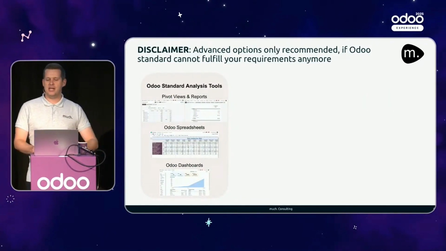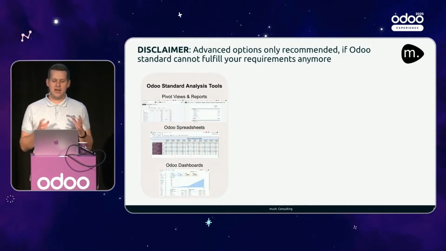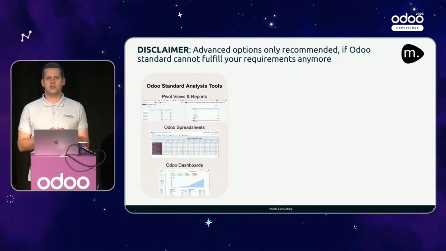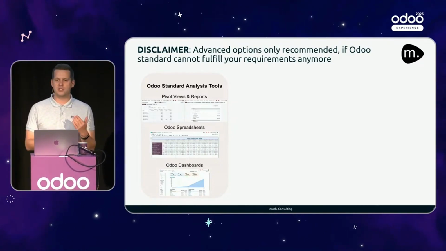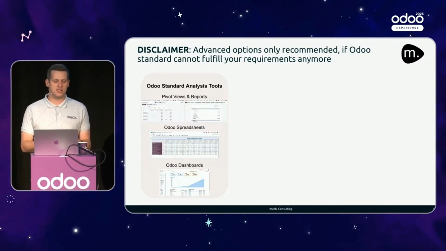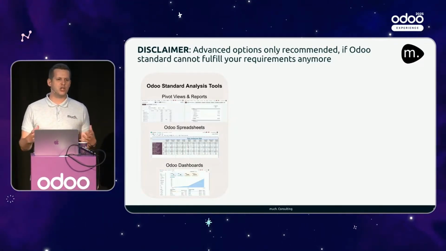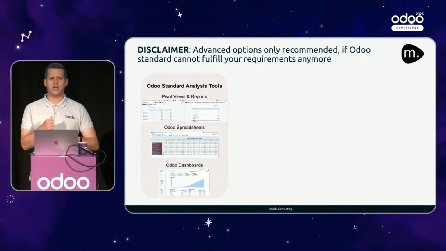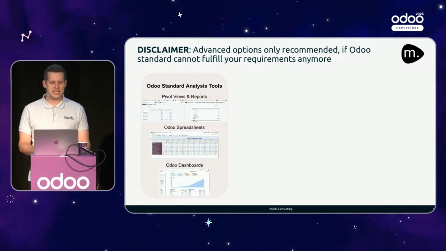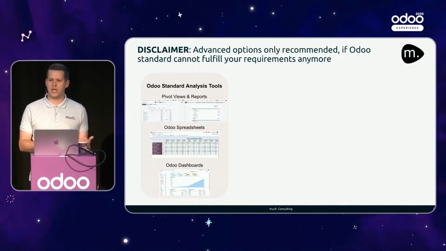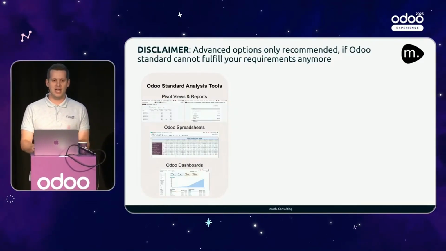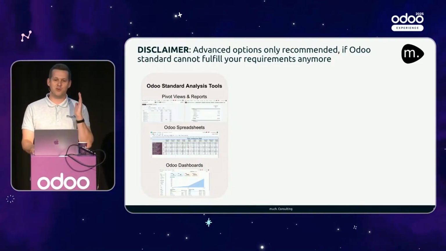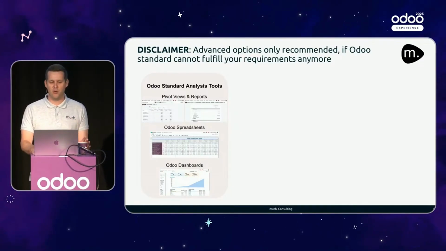And again, I've mentioned it before, but these advanced options are really not the right use case for probably 90% of smaller Odoo systems. Odoo Standard offers great options for pivot tables, for reports, if you have an ad hoc query. The spreadsheets, if you need something very custom with a lot of calculations, creating new KPIs, and then obviously the dashboards connected to that. So if you can solve your problem here, do not build advanced BI, right? Please solve it there.